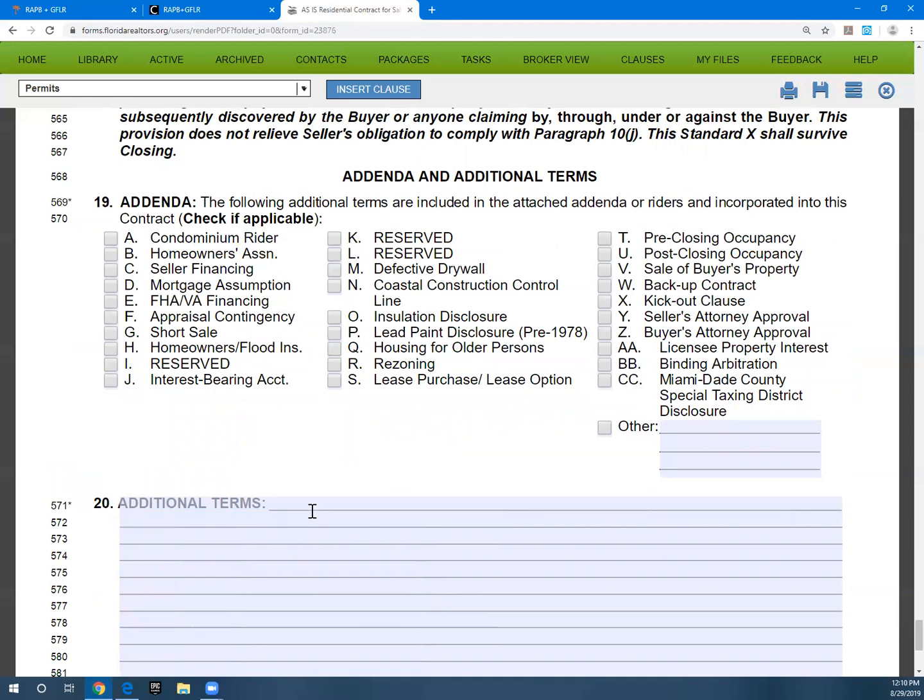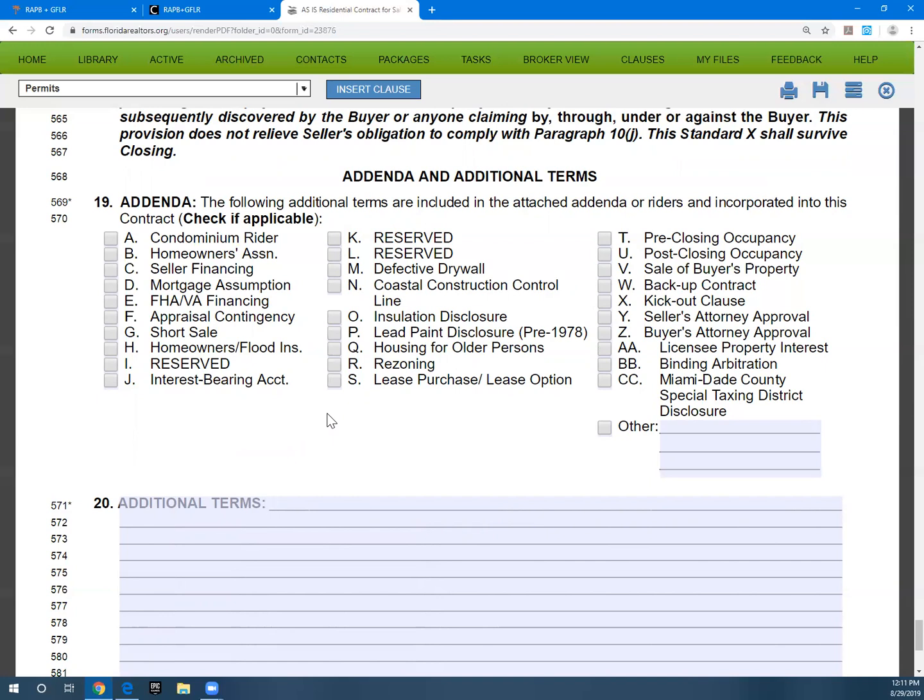This is the biggest issue I see on contracts. You're writing up an as-is contract. You must utilize the addenda that correspond with this contract. The reason being, in those addenda, you will find clauses that refer to clauses on the principal contract. If you're using the wrong format of an addendum, it will refer to clauses that have nothing to do with it.